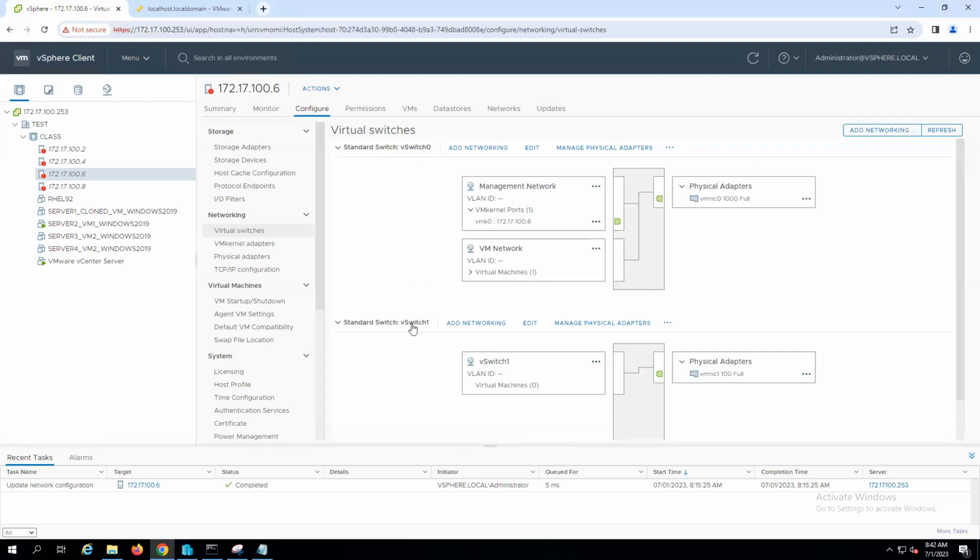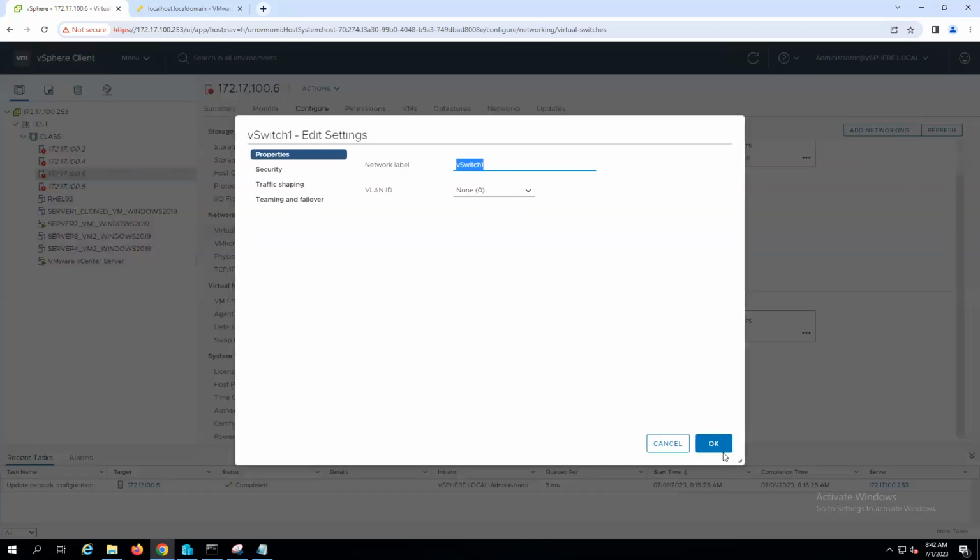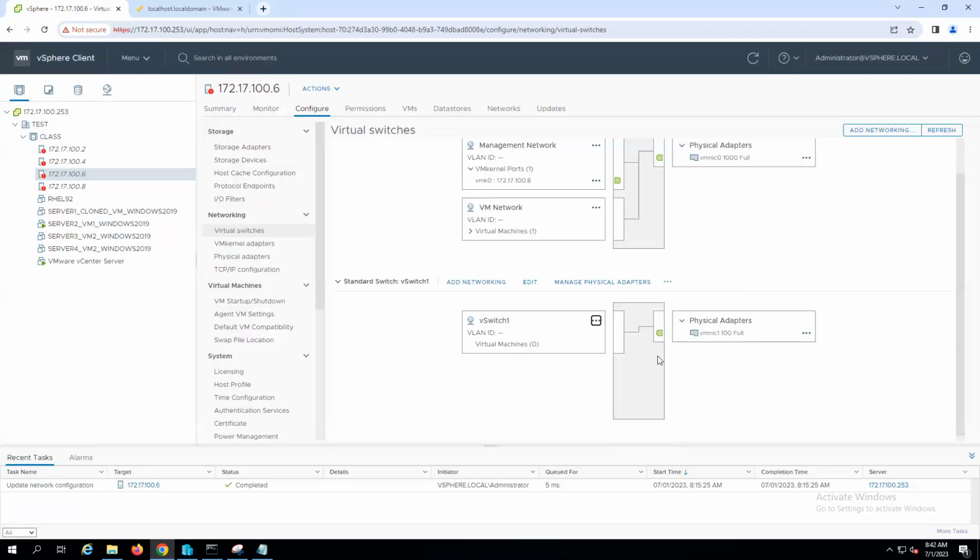This is vSwitch 0. vSwitch 1 is created, and instead of VM Network, I gave vSwitch 1. So the vSwitch 1 is created.